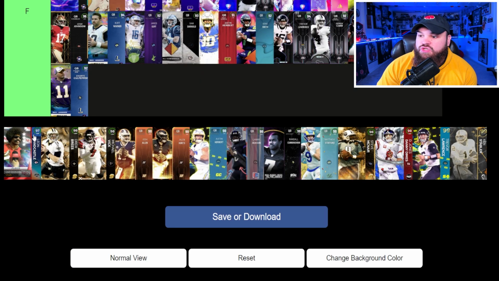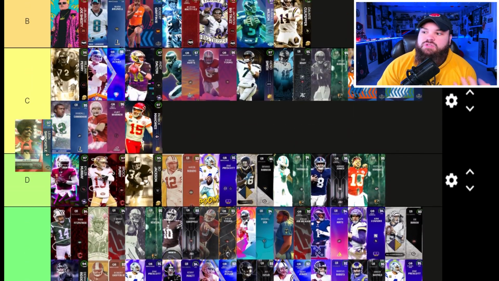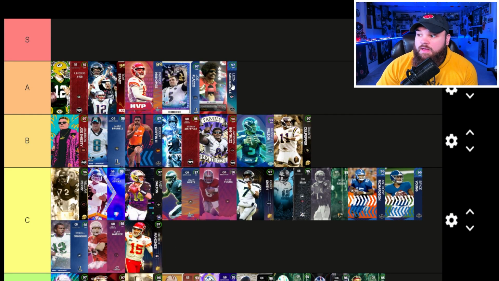Now, I know what you're thinking. He should probably be on the same tier as RG3, but that's really where release comes into play. I think because of his release, Slinger 3 compared to Gen 3, makes him on this A tier, and I do like him more than RG3. I think he's right on the level of everyone in this A tier.